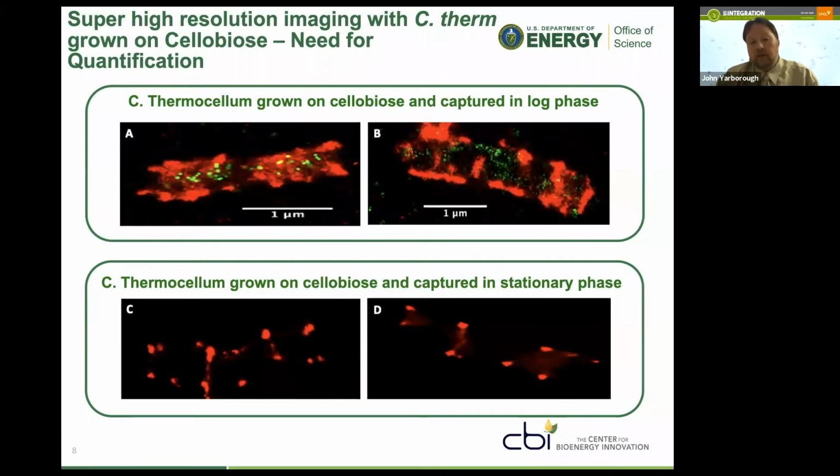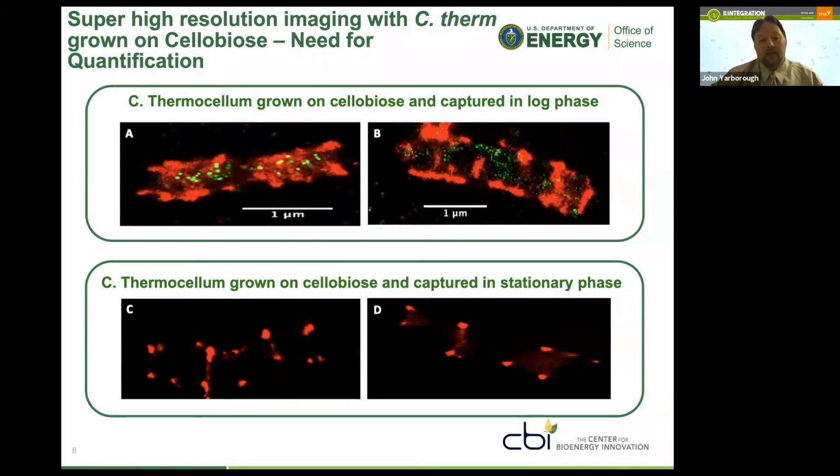Is this a real effect, or is this an artifact due to the image processing, the way that we're running it through ImageJ? Because whenever you're in an optical imaging software package, you can actually adjust the background, the brightness, the contrast. And so is this just a simple collection issue? You didn't have the right PMT setting, and that's the reason why they're different, or is this an actual real effect?